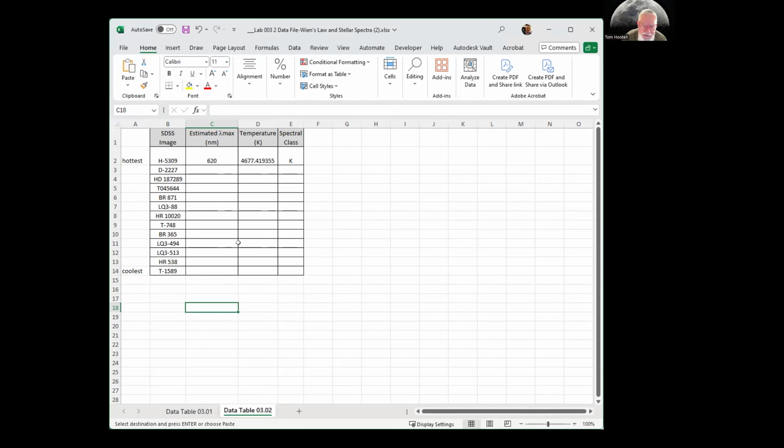So all of these blanks that show up here are actually going to be numbers that you've already filled in. And you'll notice it put the decimal places back here. I can get rid of those. But whatever you do for one, be sure you do it for all of them. And now I need to sort this from hottest to coolest.